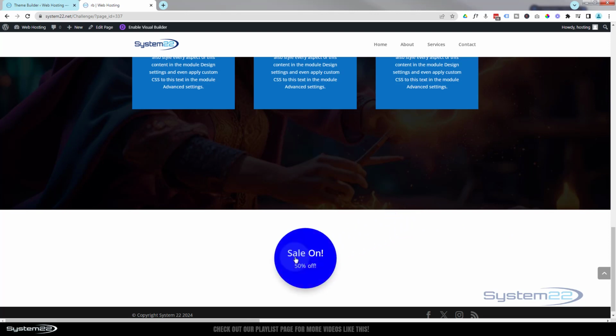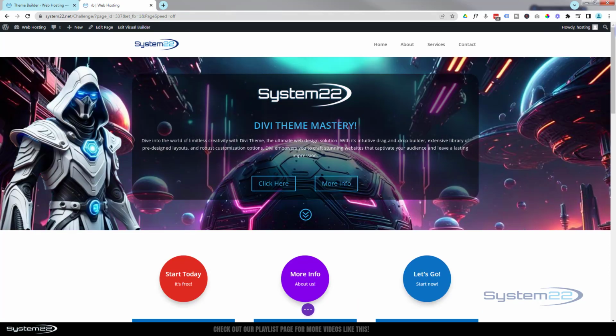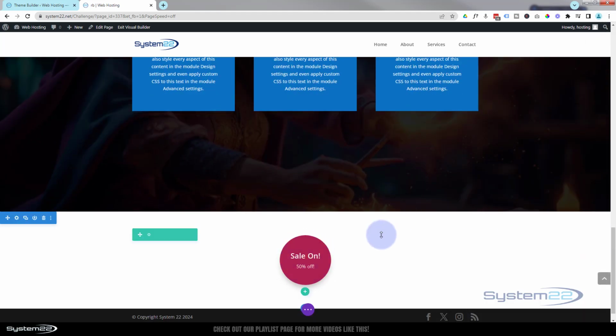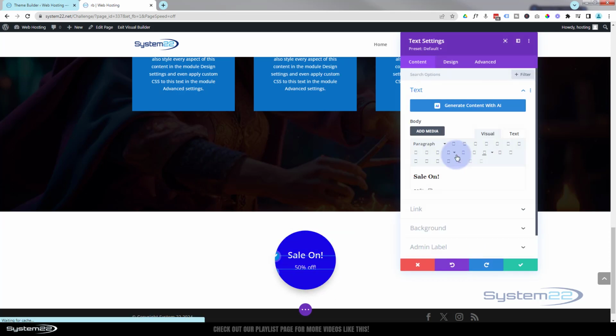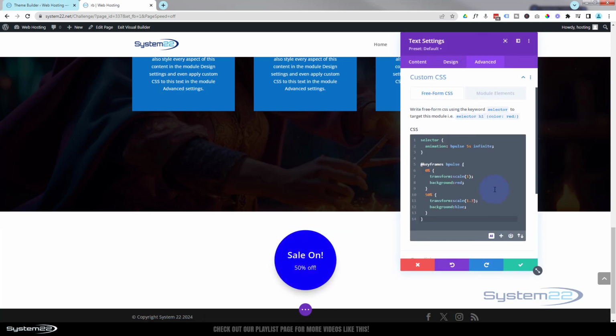One little thing we could do, I mean, they can click on it and link, but if you wanted to, you could stop that animation on hover. And for anybody that wants to do that, I'll quickly show you how. Let's re-enable the Visual Builder. And we'll roll on down once again. We'll go into our little module where we put that code initially. Back over to the Advanced Custom CSS, Freeform CSS.